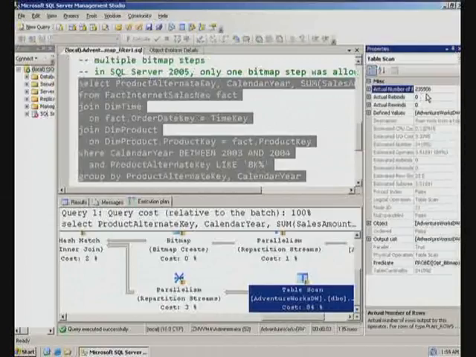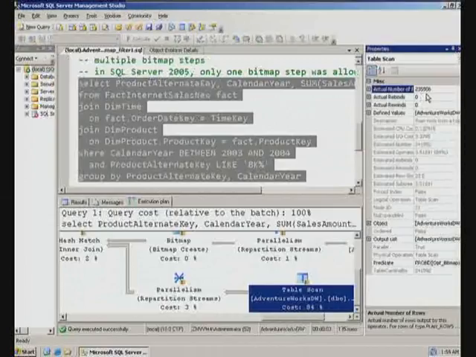And by the way, you could do this in 2005, but the limitation in 2005 is that you could have one bitmap step per query. In 2008, since this is a 3-table join, I'm going to do another hash join up here, the other half of the hash join. And before I do that hash join, I'm going to create another bitmap. And notice that we've taken the results from the first join and we pushed them into the second join.